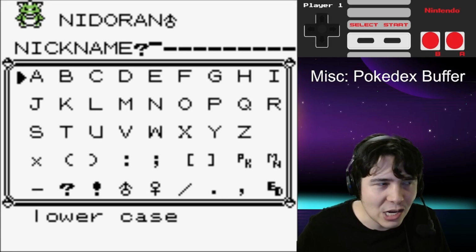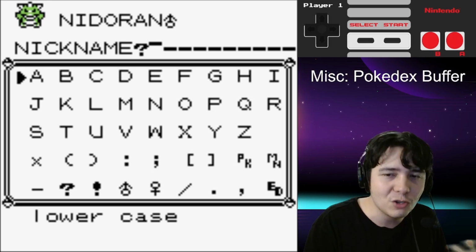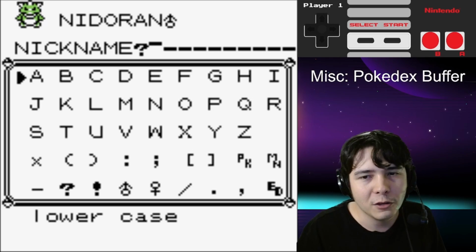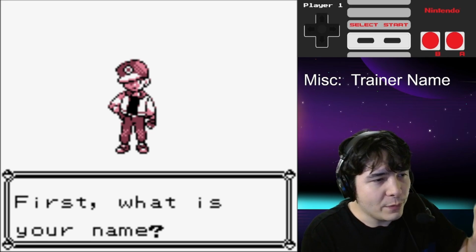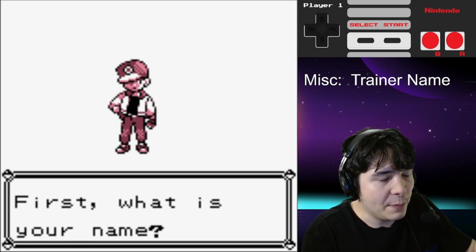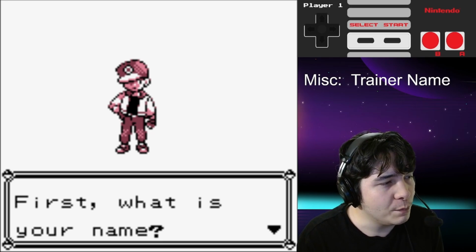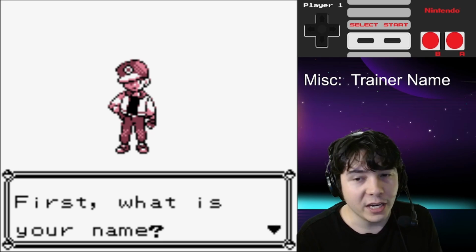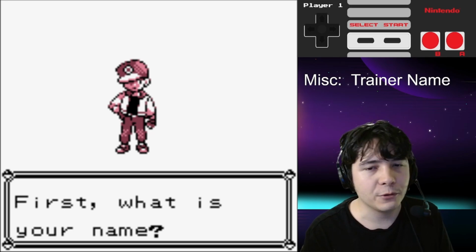So this is a good application of the jingle buffering: in the Pokedex menu, there are so many places that jingles happen, and you can buffer every single one of those places. All right, so for this trainer name, if you press the B button to clear this, the next thing that pops up is going to be the menu to name your trainer. If you hold B and then hold A immediately after, it will immediately press A. So there's an opportunity to buffer.